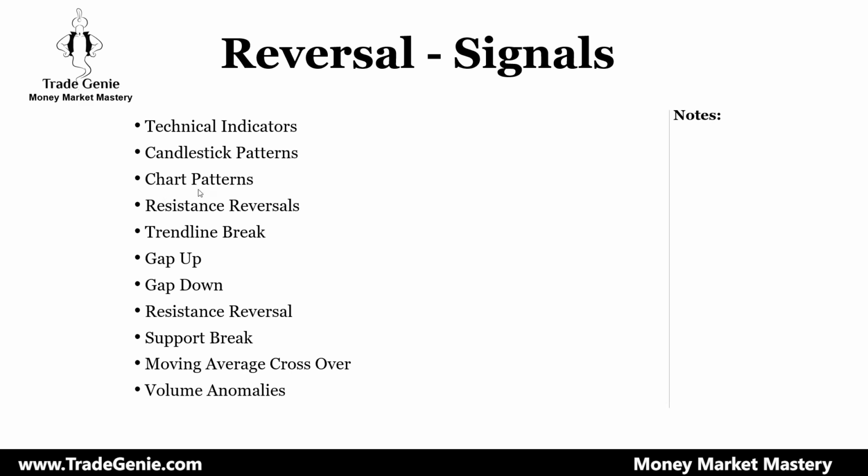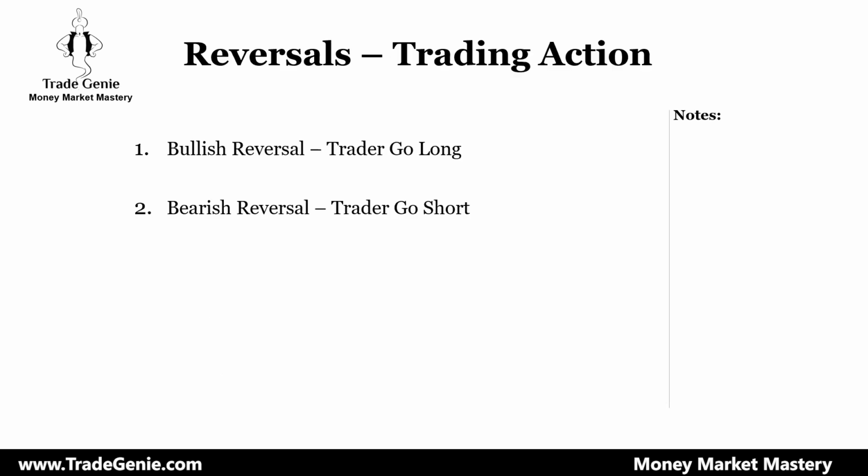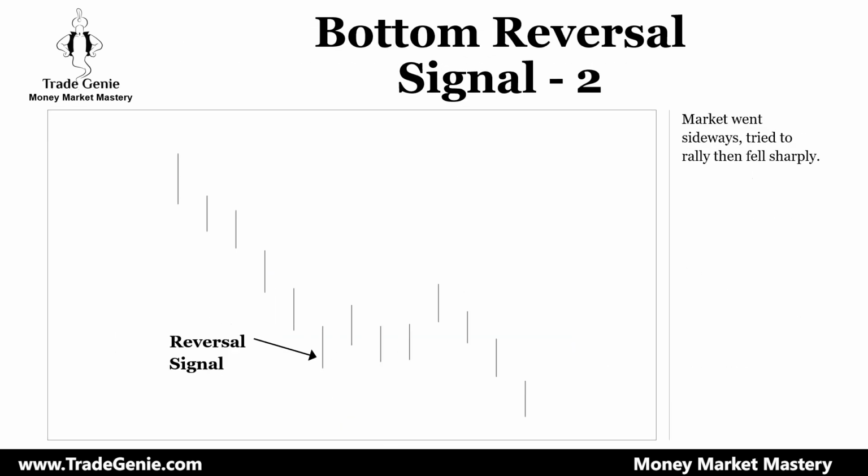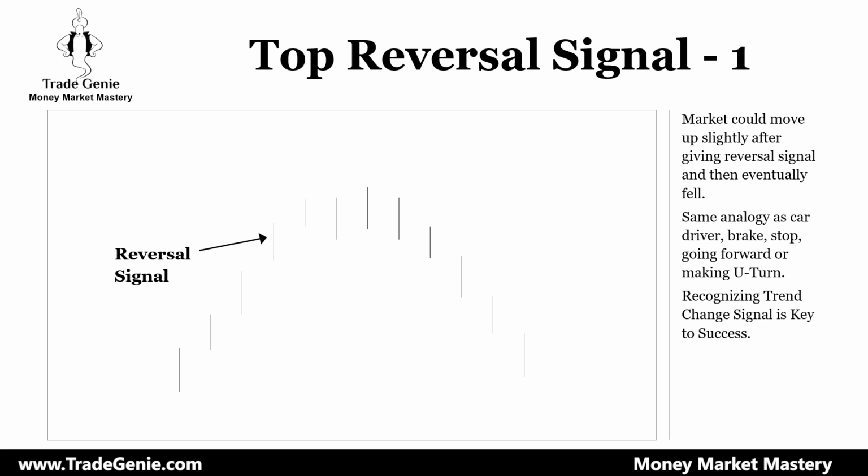So you have a chart pattern for the top, a resistance reversal. I think I was supposed to put support reversal. So resistance reversal: it goes to the resistance and comes down. Some kind of trend line break, some kind of gap down, some kind of support break. Basically the same principles on the other side. So now you're putting on the hat to go short and you're making the list. I will explain to you. So this is the reversal signal. Look at this one.